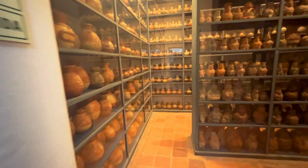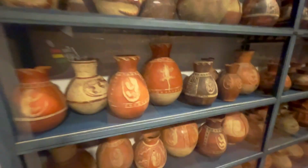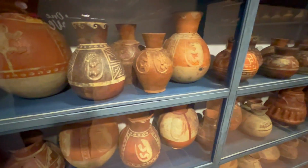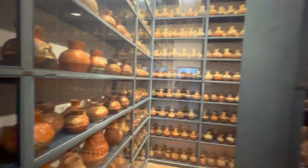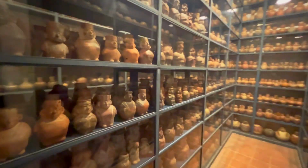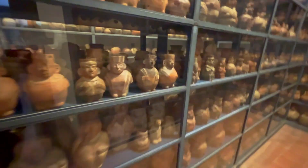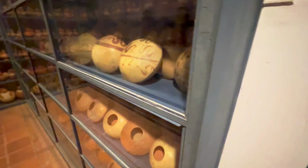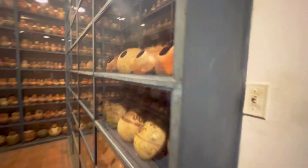Oh my goodness. You look to the right, you look to the left, that's another room. Wow. Look at the artwork. The only thing they don't have here, there are labels but I can't read them, is the time. And I'm sure he doesn't have every timepiece. Look at this. Statues. What are they for? What's the hollowness in the head for? I don't know, but it's like vessels, cups, to carry that through.